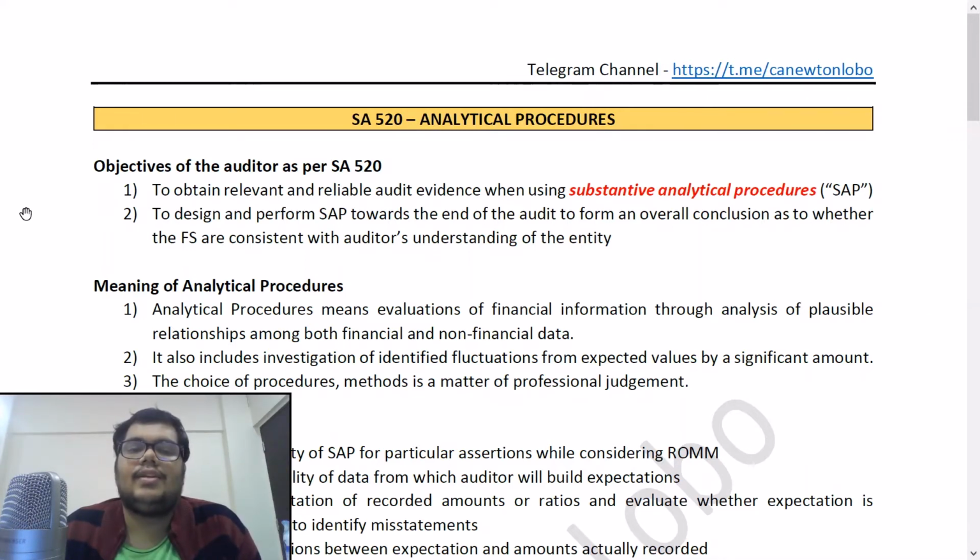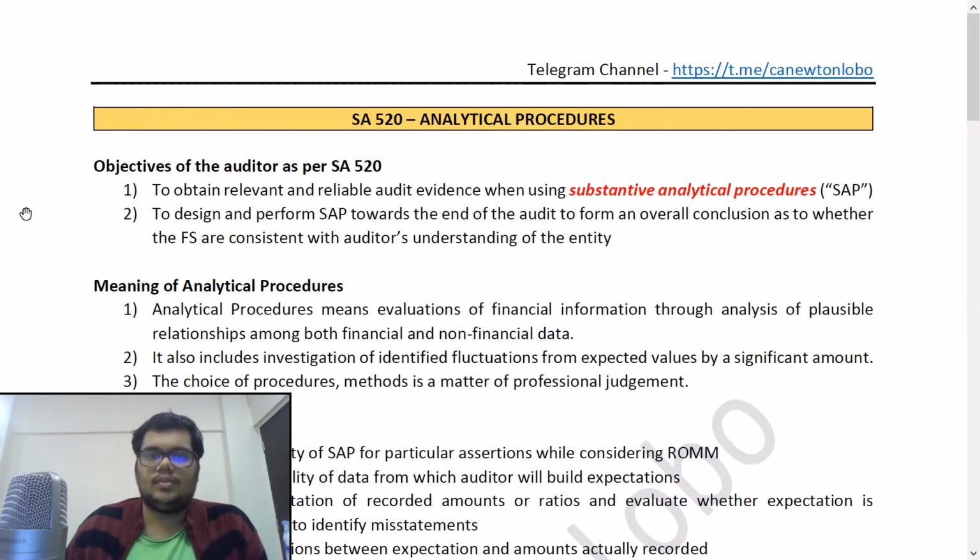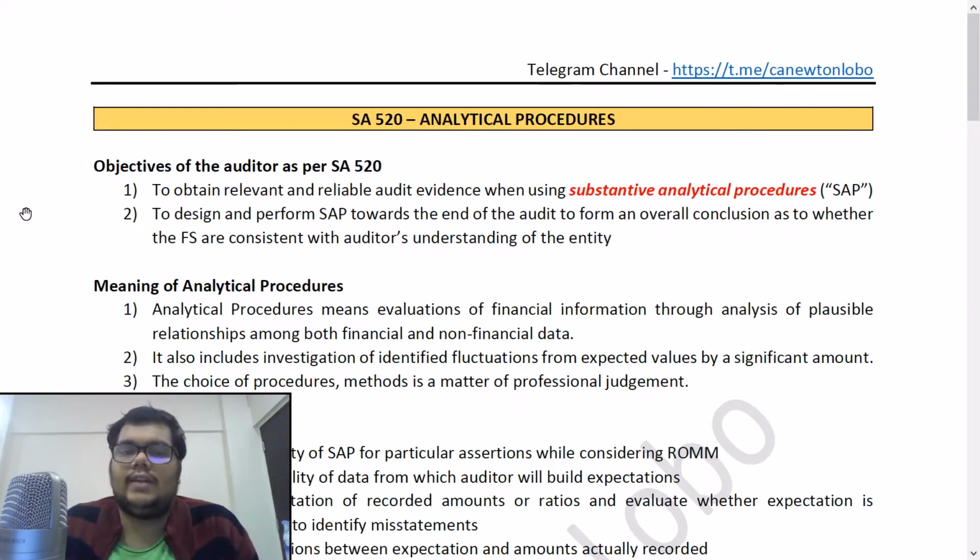For example, if we have expenses of 5 lakhs, we will run a sample. We will first obtain the entire population of 5 lakhs, then we will draw samples from this population and test the samples that we have drawn, right? So that is substantive procedures: auditing the numbers that appear in the financial statements. Along with this, we also have control testing, which is auditing the controls implemented in the process, which helps us ascertain if the controls employed in the processes are effective or not.